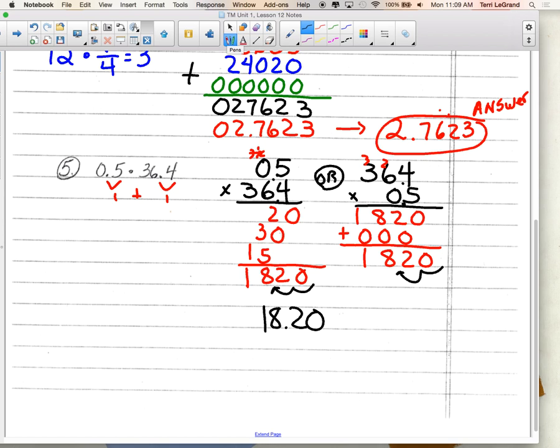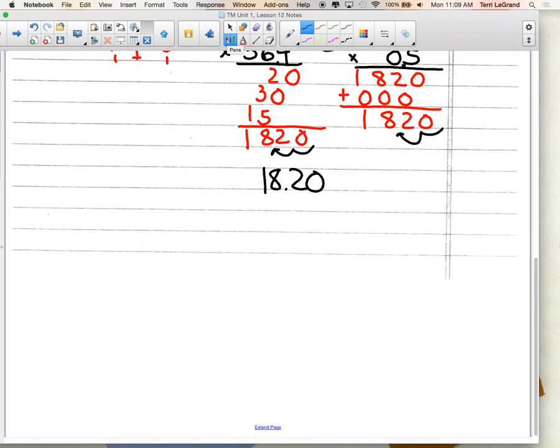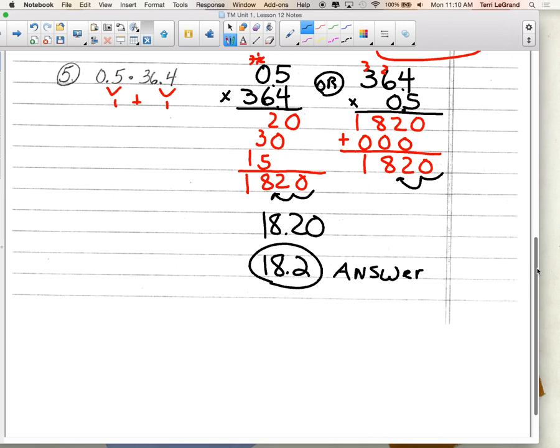What might they do in an answer bank to this one? What might they do, Kaylee? What might they do with that? You have any idea? Okay, Sierra? You might cross off the 0 at the end. Yeah, they're going to cross out that 0 at the end, and very possibly you might see that answer instead of 18.20, they'll leave it as 18.2. Or in other words, 18 and 20 hundredths is the same as 18 and 2 tenths. They're the same thing. Okay, so now anybody come up with a good way to check this one?